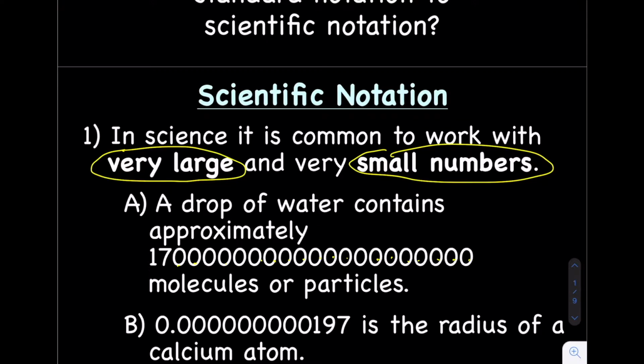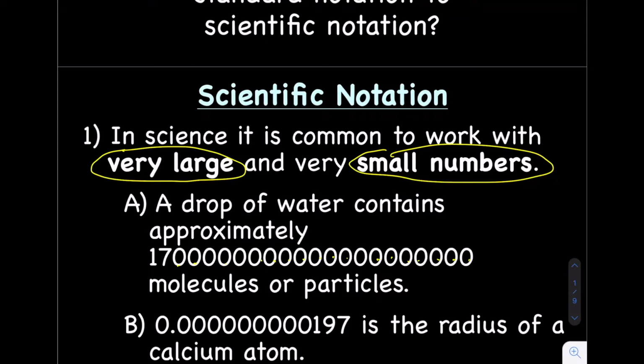Now, drawing all those zeros is sort of a pain. It's easy to miss one. And even worse, if you have to do calculations, trying to put all those zeros into a calculator, it's really easy to miss a few or add a few, which could really change your numbers. It's a big number and it's really difficult to work with.